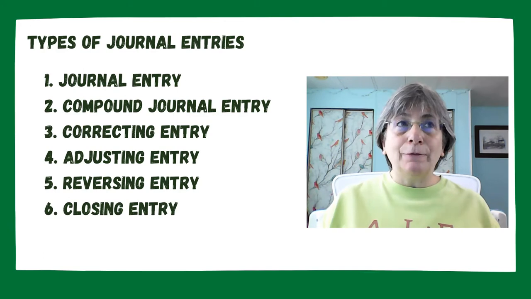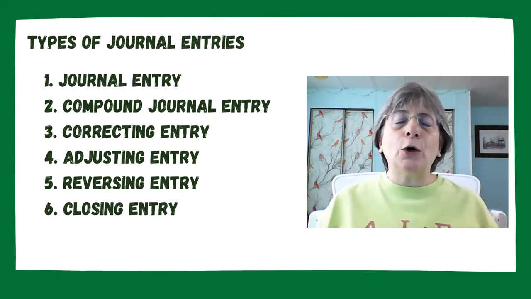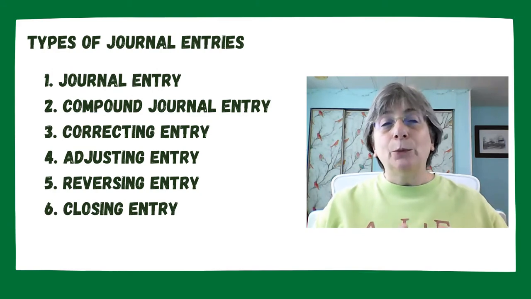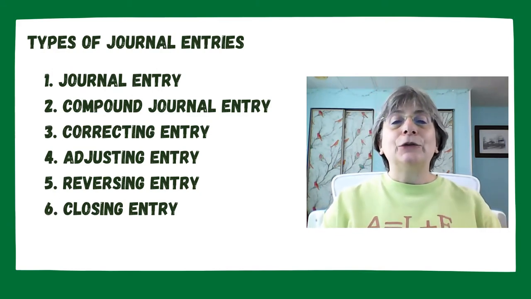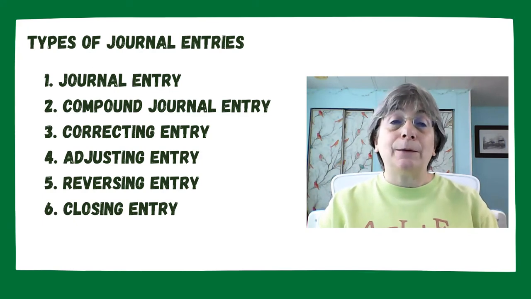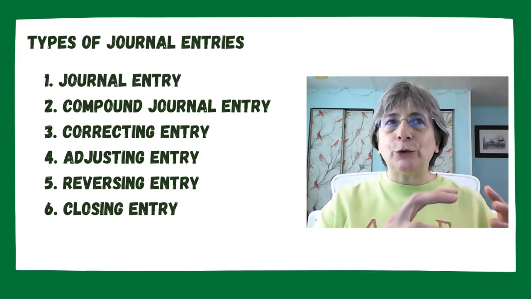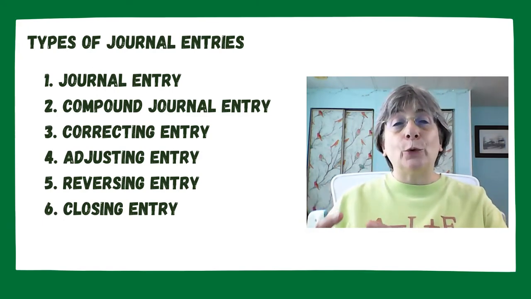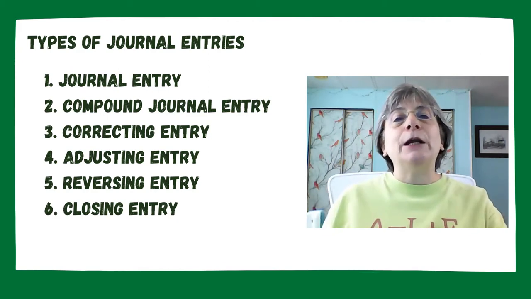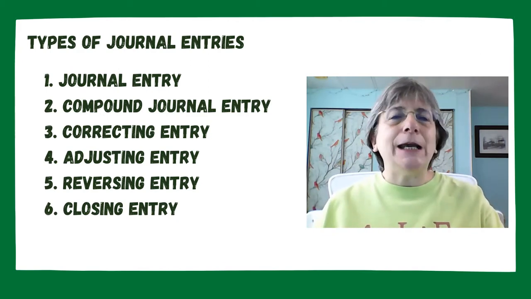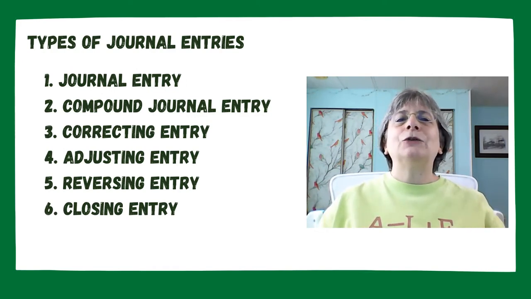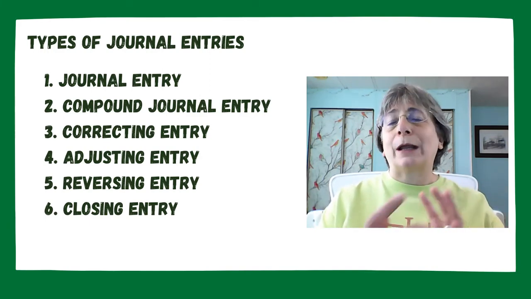Now, the last type of journal entry that I want to introduce is something called a closing entry. And this is an entry that we do at the very end of our accounting period. So the end of the month, when we've done all of our other entries, this is the very last step that we're going to take. And basically, this is the magic entry that moves our net income, our profit, into our retained earnings, our equity account. So I've done a video on that as well because it's kind of a funky entry, and it's not something that we really do in real world accounting anymore because it's magically done for us by our accounting software.